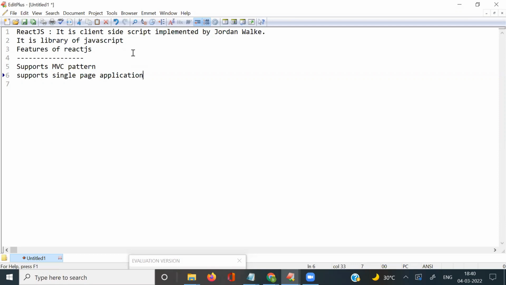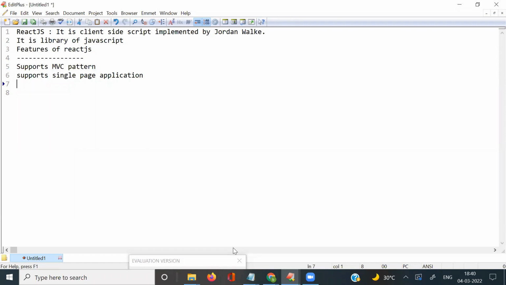So single page application means that without redirecting to the server every time, there is no need to redirect to the server to get the information of next pages. We do not redirect to the server every time to get the information of next pages. That is the single page application concept.